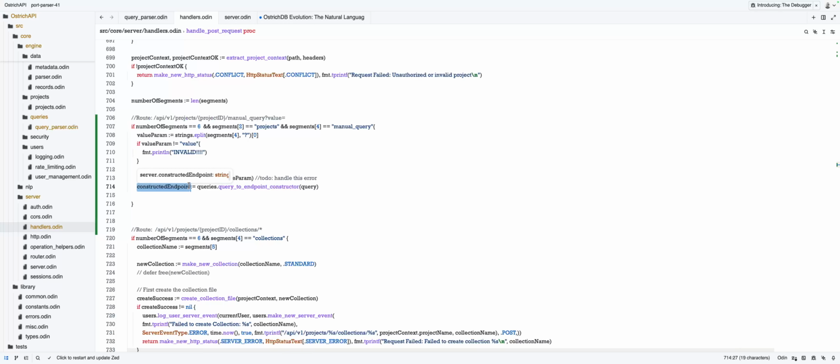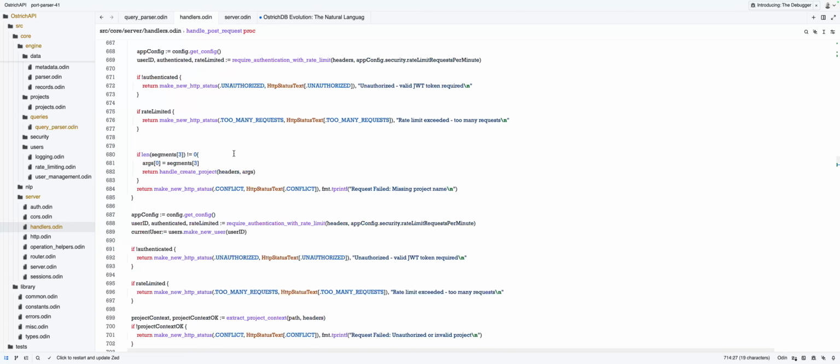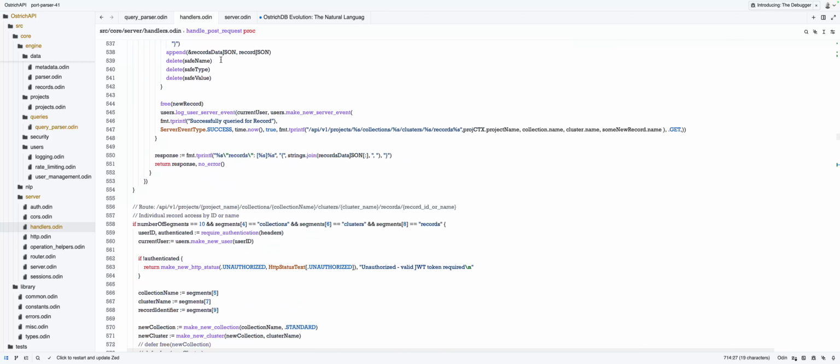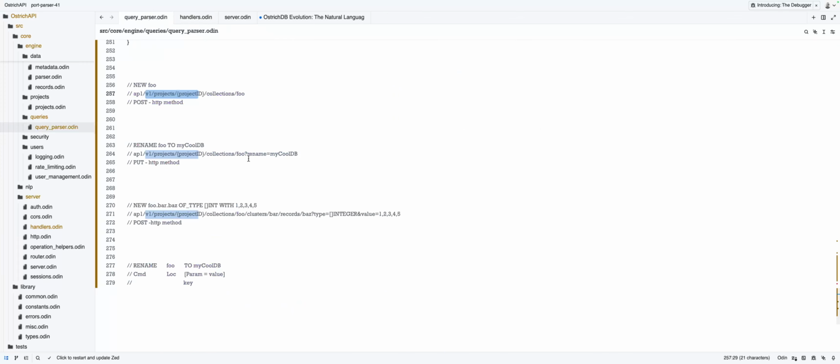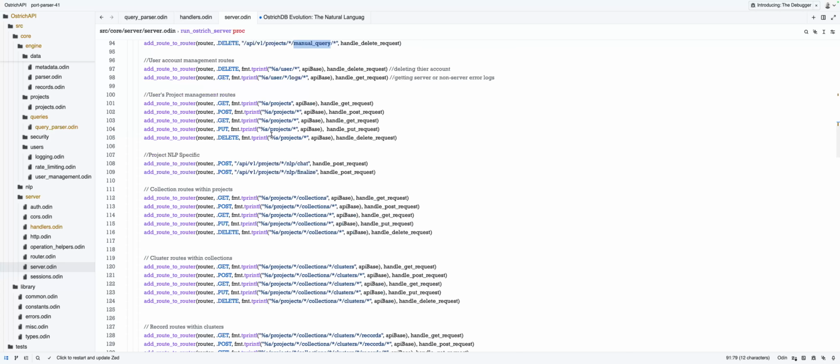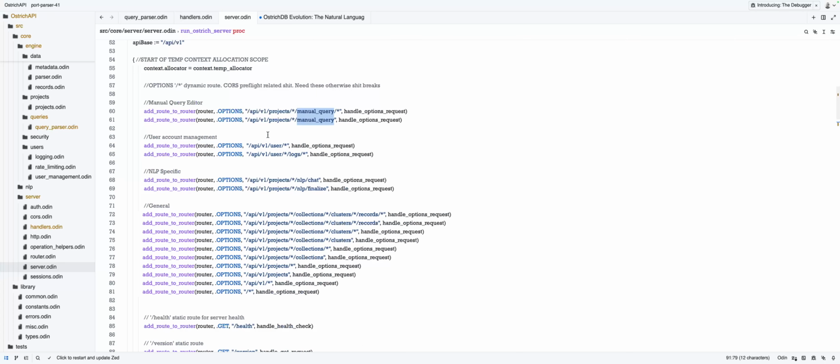Perhaps we can return the constructed endpoint, and then maybe we might be able to do it that way.